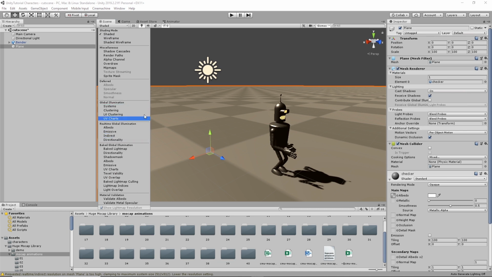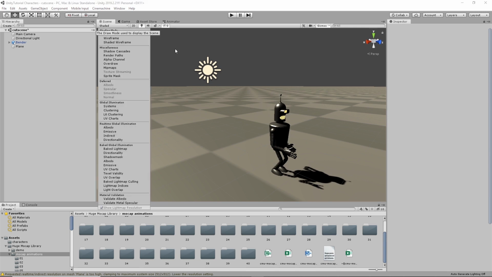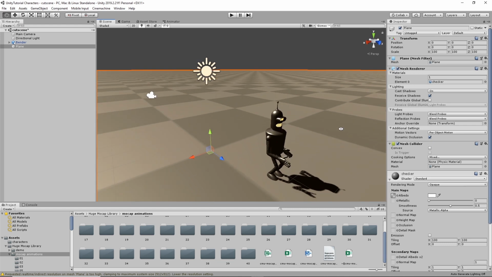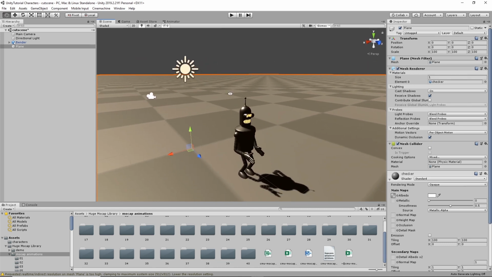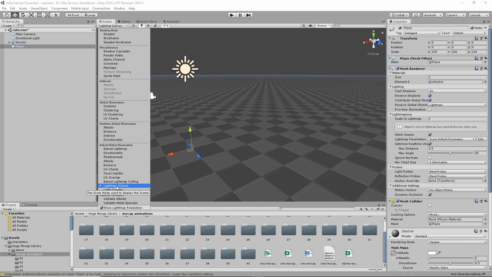I'll see if I get into what the baked lighting would look like for static. One way to see what you're dealing with in terms of render or baking time is if you pull down up here under scene on shaded, there's this baked global. It may be that the checkerboards are slightly overlapping, and that's what's showing the resolution, or it's this grid.